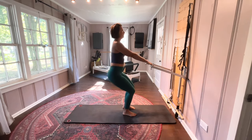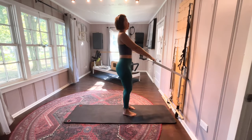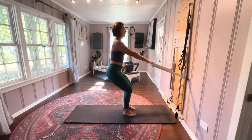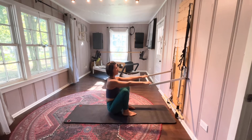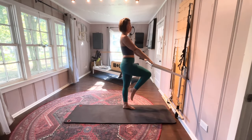Inhale down on the squat. Exhale, come up. Toes and knees are forward. Last pass. Lower down. Exhale, come up. Now from here, I want you to bend the right knee in.